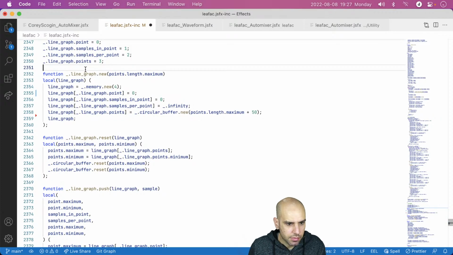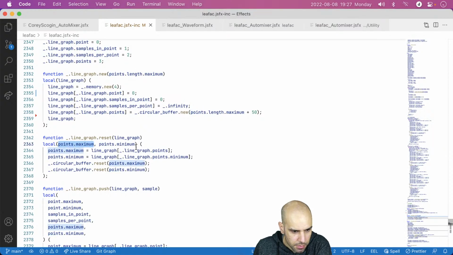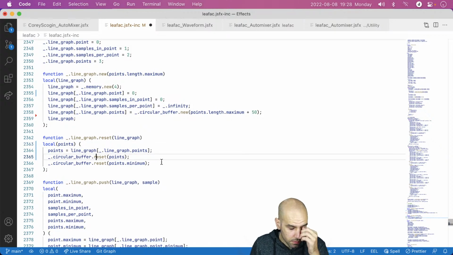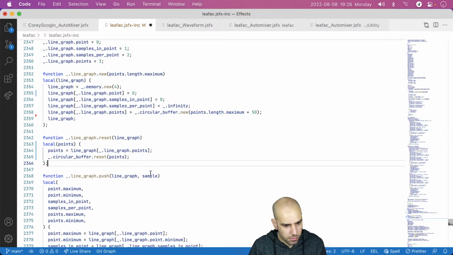The line graph. So to reset the line graph, there is the points maximum and minimum. Well, no longer. Now there is only points. Just like that.